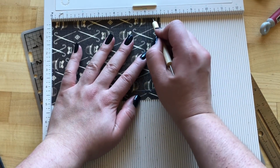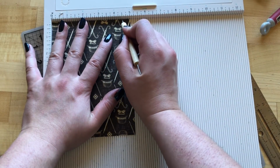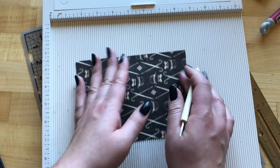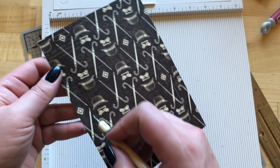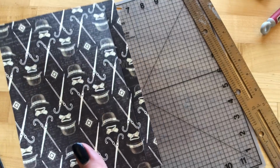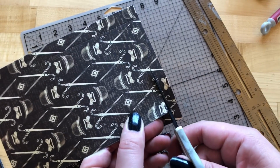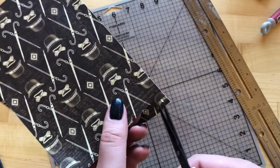So then we can just do a light score line at 4.5, 6.5, 4.5 again, just rotating, and then again at 6.5 rotating. And then now that I have my score lines, I can go ahead and just cut out that excess. And even after you get in there with one cut, if you don't have an X-Acto knife, or if you're not a big fan, you can always just use your fine tip scissors and cut along your lines until we cut out our window.